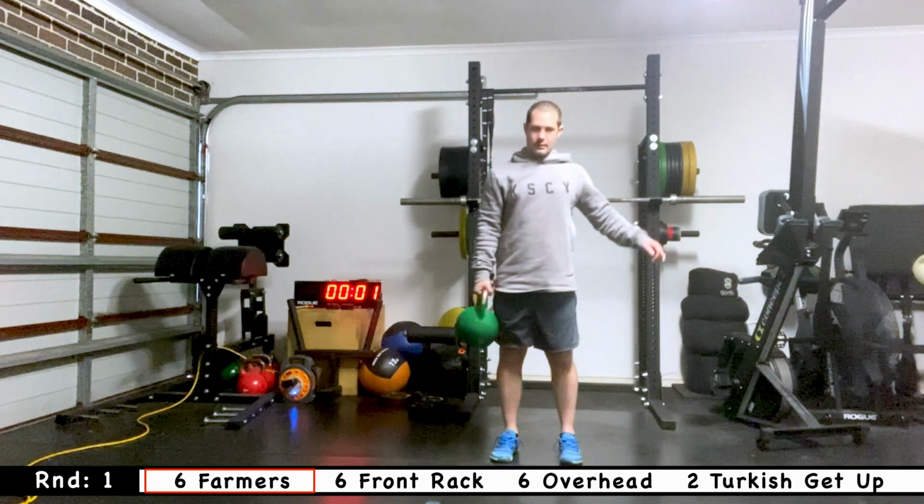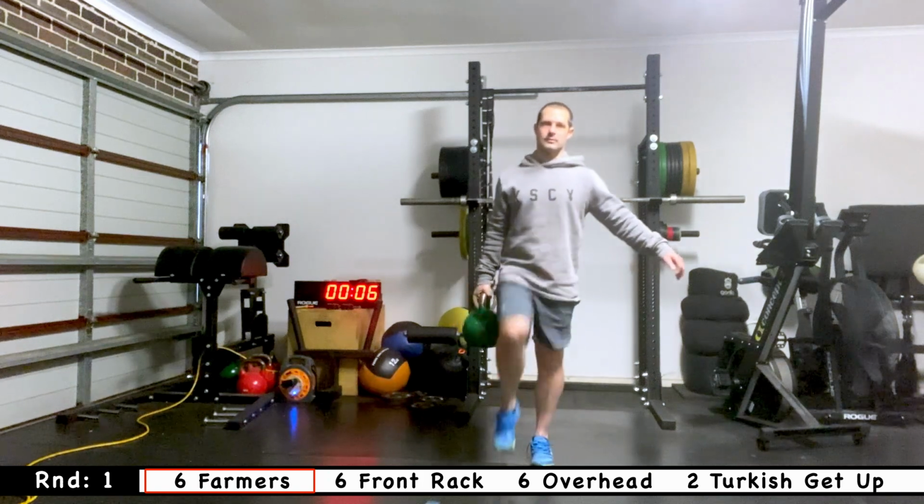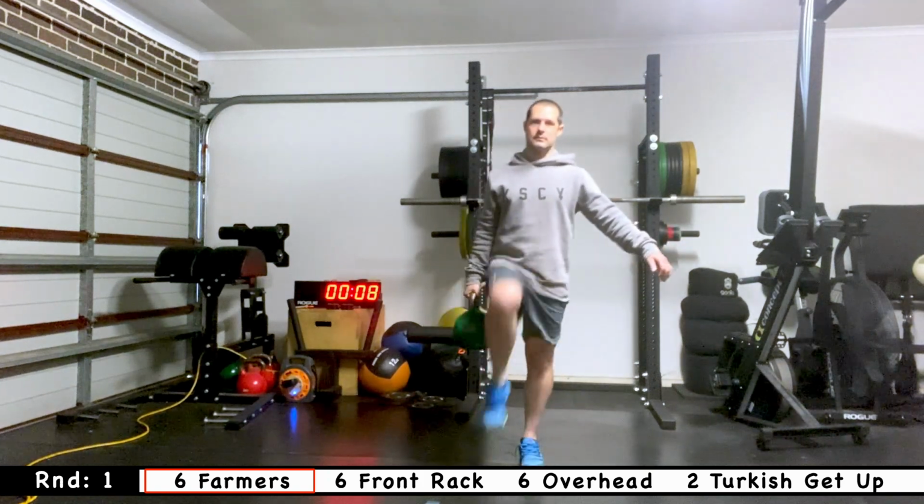Today's workout, we have a core workout. This one's a little bit different. We're going to be using a 24 kilo kettlebell.